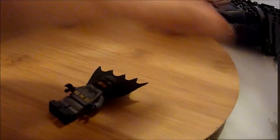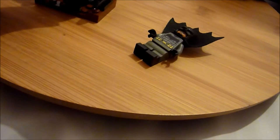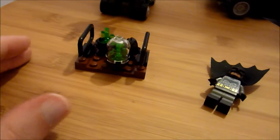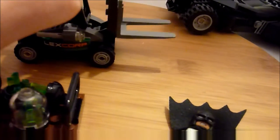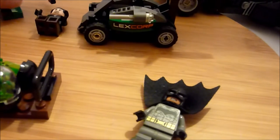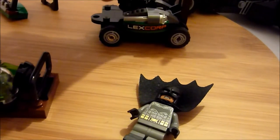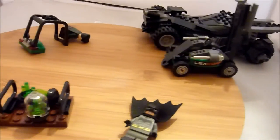The one disappointment, I suppose, is with the LexCorp Kryptonite. These do not fit on properly. They don't fit, well they fit, but they don't stay on at all. The forklift truck is nice. It does have the flick missile and the thing here to make it go up and down, and the little thing here to get the driver to pop out once that's come. I don't know if I can do it. There, yeah, not much. Overall though, really nice set.